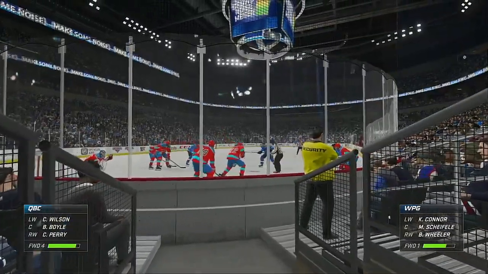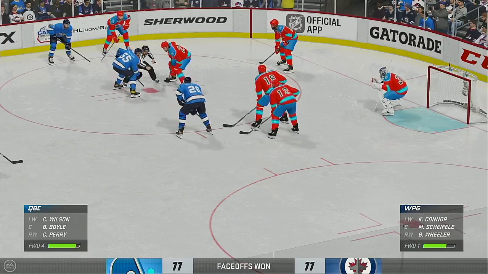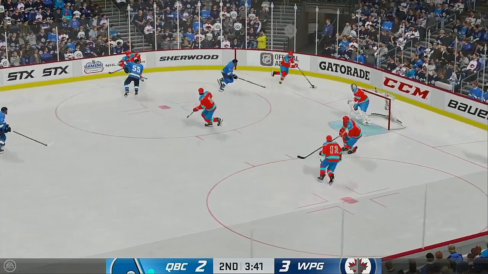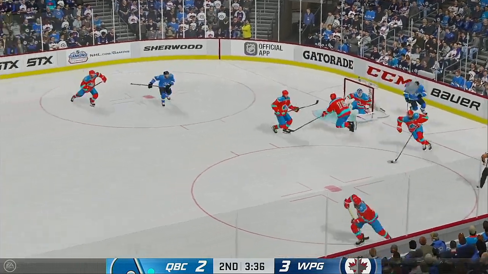Late goings of this period. Winnipeg's got a 3-2 lead at this point. Quebec's got it in the defensive zone. Bufflin's taking it from his own end.